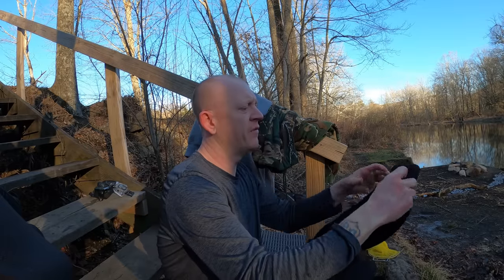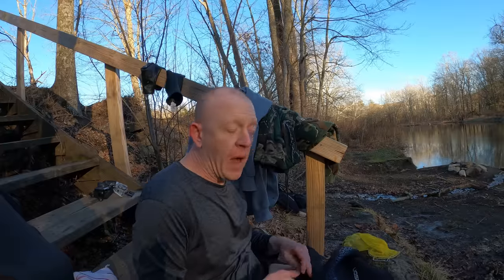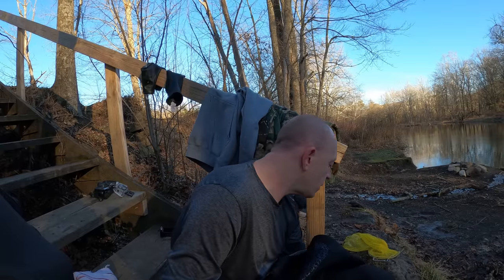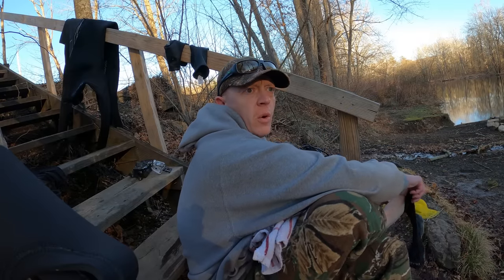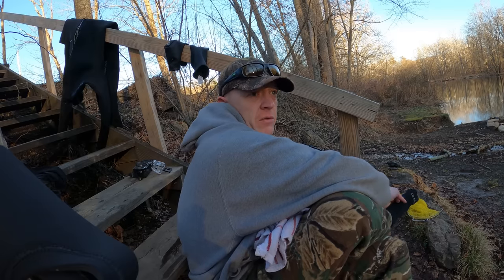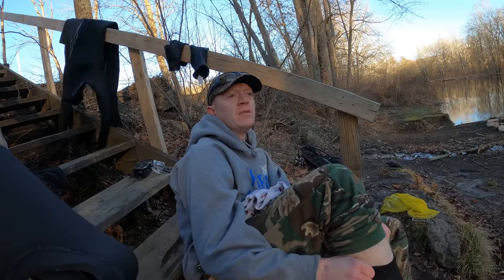I think the deepest point that I found out there was 12 feet. So not as deep as it possibly could have been, but 12 feet's pretty good. I was honestly expecting a lot more trash down under there, and it wasn't there. So kudos to everybody that's here in the summer. They're actually taking care of it, which is awesome. I think I pulled up one can. And the other metal detector signals were fishing lures, which honestly can't be helped. I've broken off I don't know how many hundreds of lures fishing different parts of this stream between swivels and hooks and sinkers and everything.